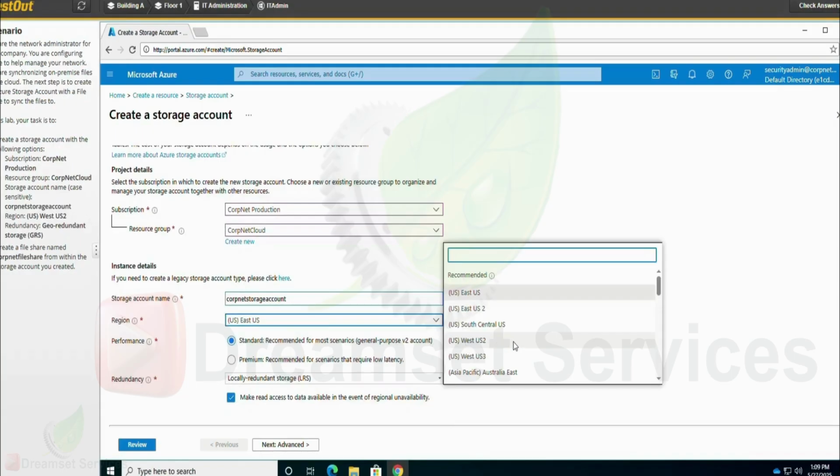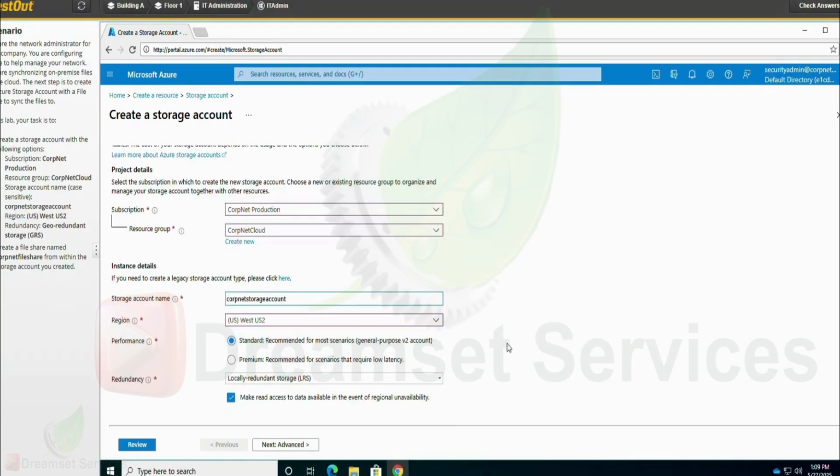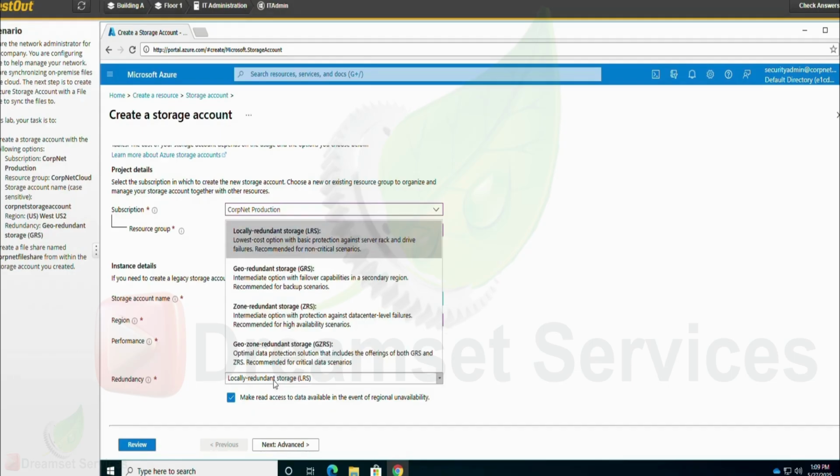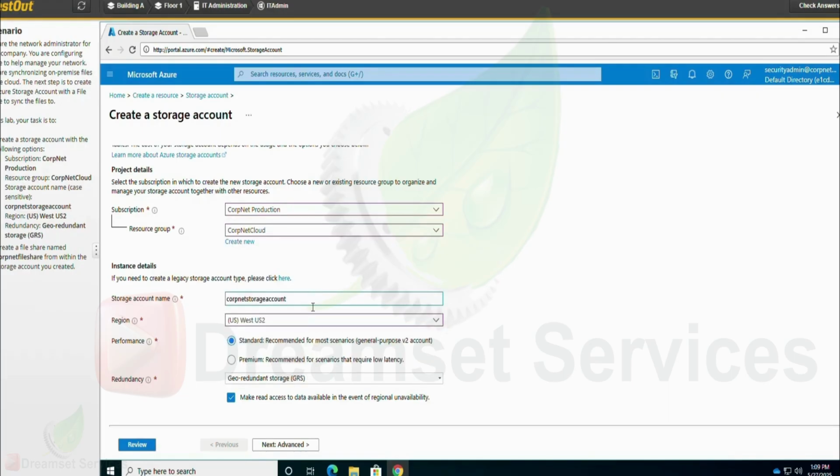Storage region is going to be US West US2, so we select West US2. There it is here, and then performance standard and redundancy, you're going to select GRS.